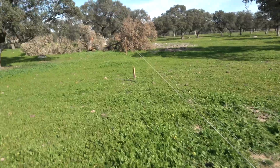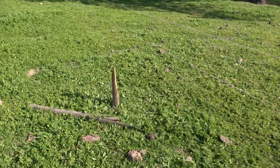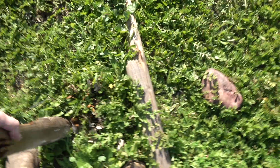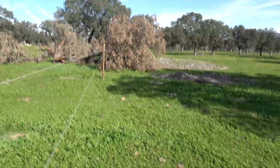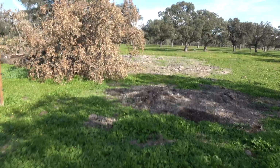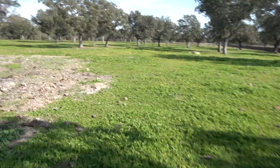When they are as low as this one, it is not so bad, but this definitely is a deadly trap. So these need to be pulled out. If it is not possible to do this by hand, let me try. No, it's pretty impossible. So that requires the backhoe. And the backhoe is out of service at the moment because one of the hydraulic lines had a leak, and Angel has it at home, and it will soon be taken to a shop and replacement will be created. And then we are back in business.